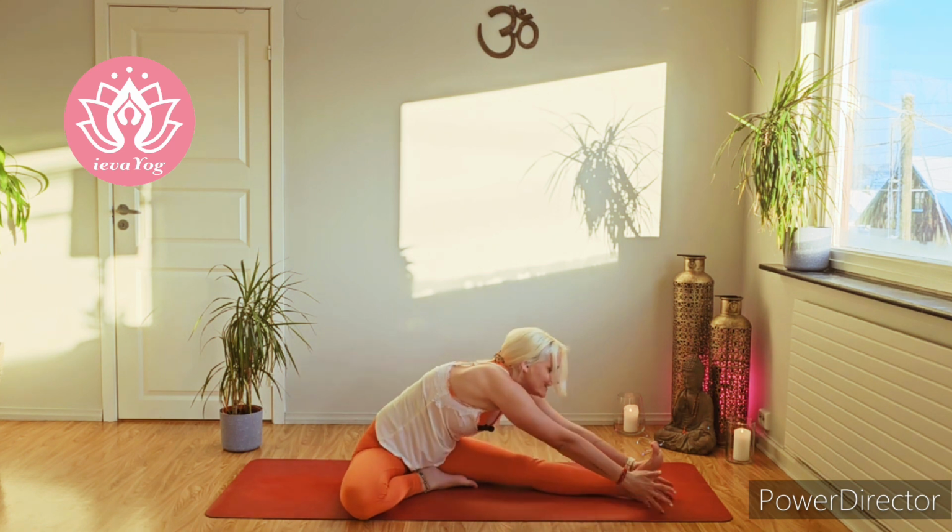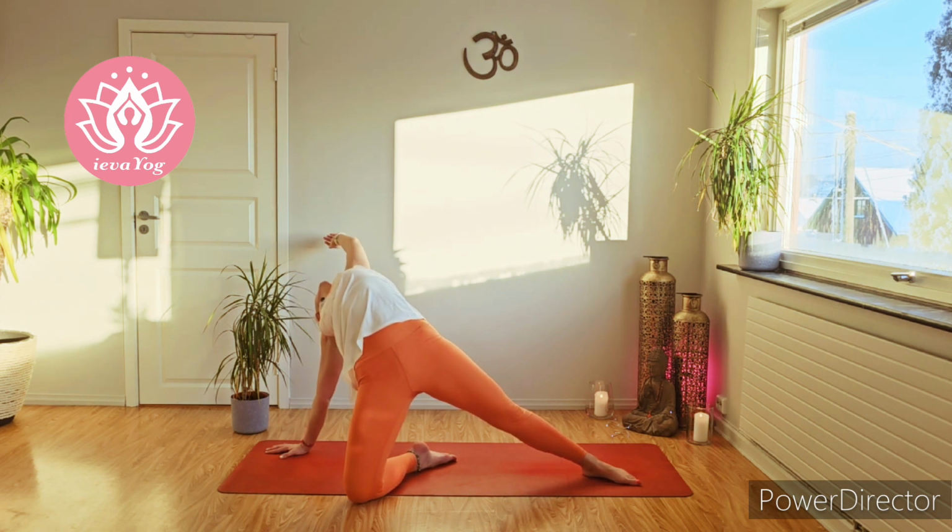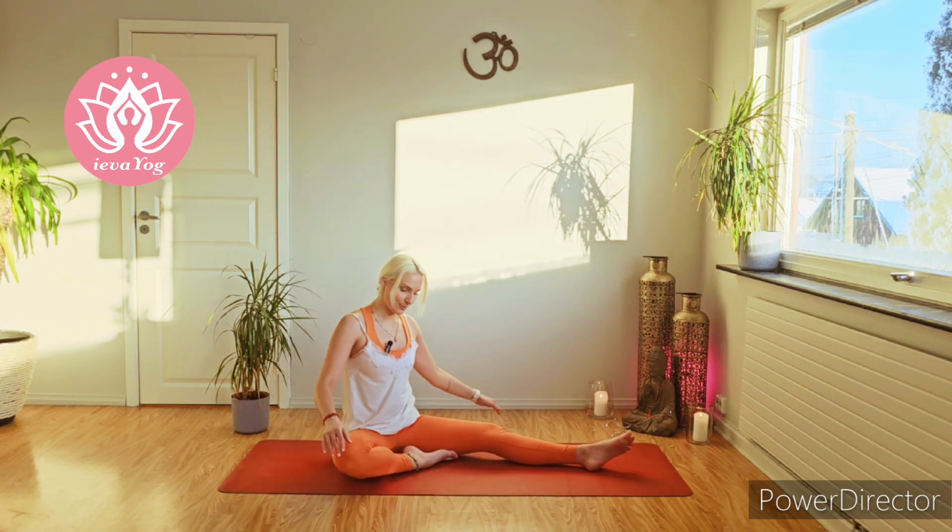Very good. With inhale, lift up your arms. Now this time, send your right hand on the mat backside. Bring your left foot, pointed, and now with the inhale, lift up your hips and send your left hand all the way back. Open your chest. 1, 2, 3, 4, and 5. Exhale, slowly bring your hips down.